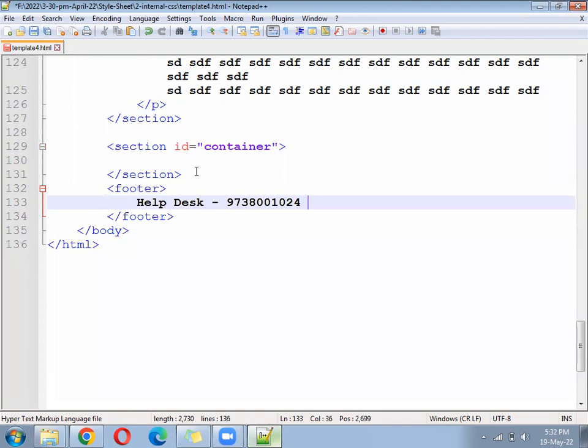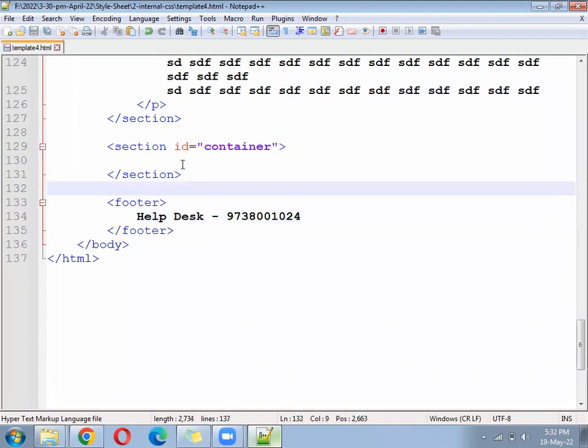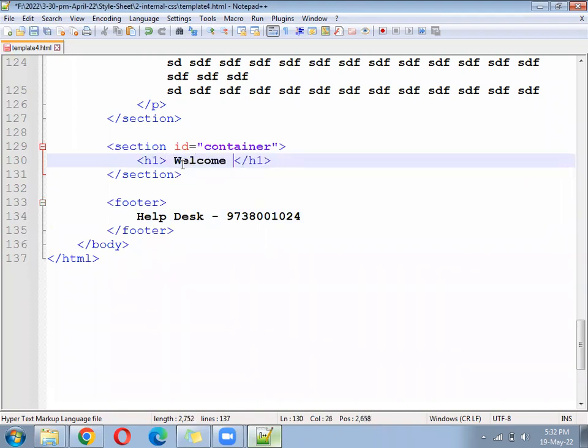Okay, help desk. Now under this container, we can add again H1. Something you can add: Welcome back. Keep a paragraph.